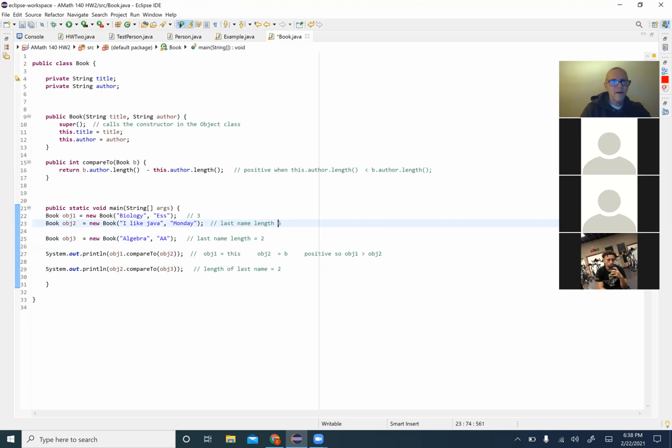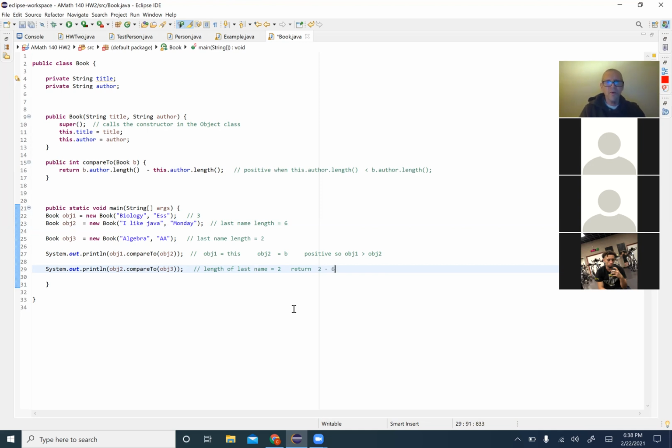So in this case, obj2 is the calling object, and it actually has a longer last name than the input parameter, which is obj3. And so it should return 2 minus obj2's 6.